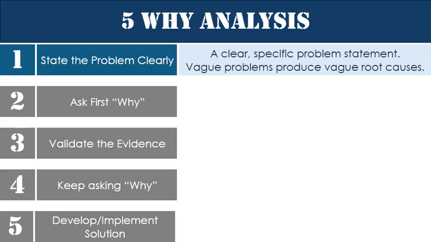The problem statement needs to be concrete enough that everyone on the team immediately understands what went wrong and can verify whether it's been fixed later. A good problem statement typically includes who, what, where, when, and how. And through the root cause process, you will work to identify the why. Make it specific, not general.